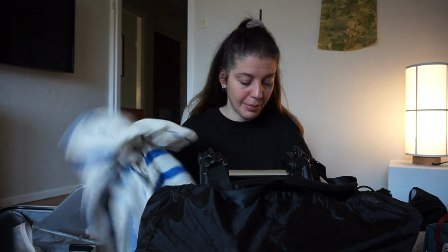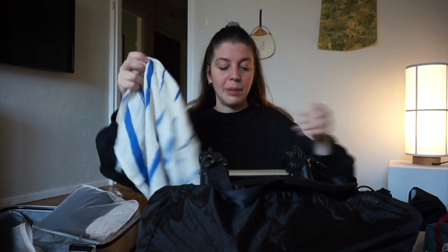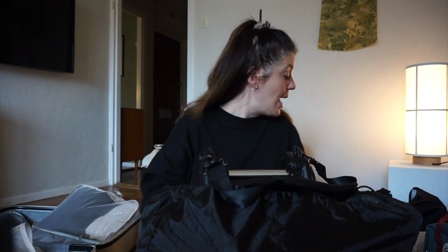We have 2 muslin blankets. These are like the go-to for the parents, because you can use them in so many different ways. My camera gave up on me, but I was saying that you can use it in so many different ways. Like putting it on them when they are sleeping and maybe there is a little bit of breeze, or if they are sleeping and you want to cover them so they don't get distracted. Also for myself as a sarong at the beach, so I think those are absolutely a must have, and they dry super fast.